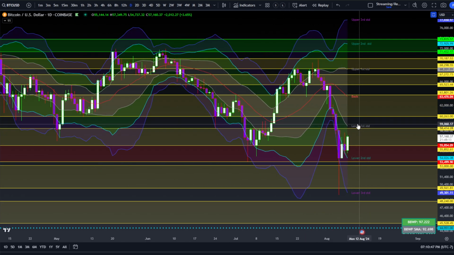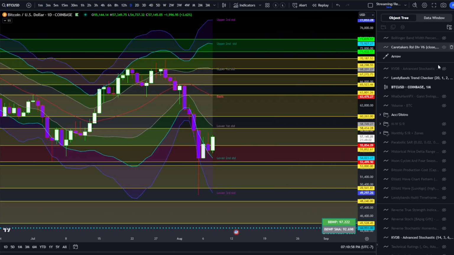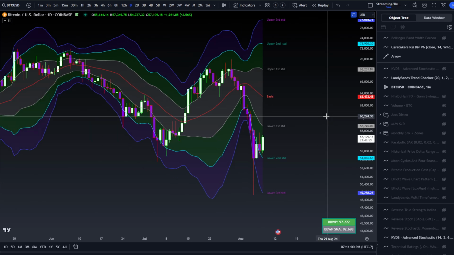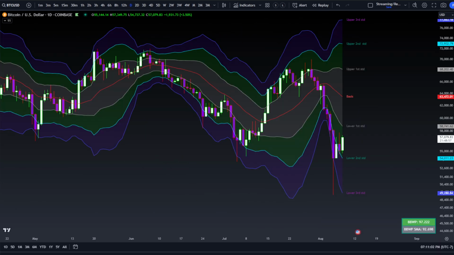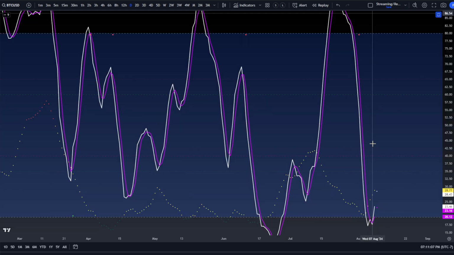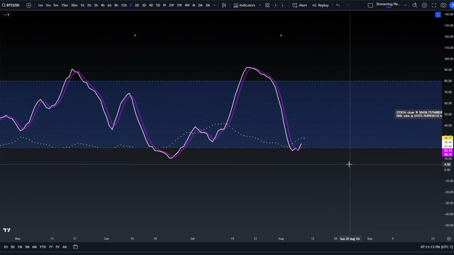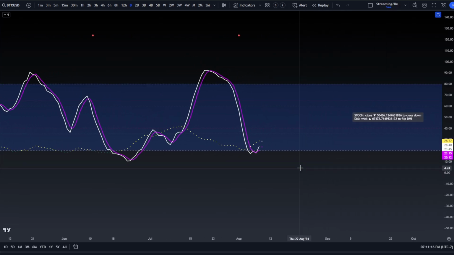Now that we have support and resistance, or trend, support and resistance, and volatility kind of covered, of course, not in depth in terms of explanation of volatility, I know, but we can go ahead and look at momentum. So we'll get rid of all the ugly charts for a moment, or all the ugly zones that I have drawn here. Let's go ahead and look at momentum. Now, Bitcoin is still on a downtrend, but momentum is pointed up. This is a regular Stoch K, not a Stoch RSI. So this is measuring close over close price momentum.